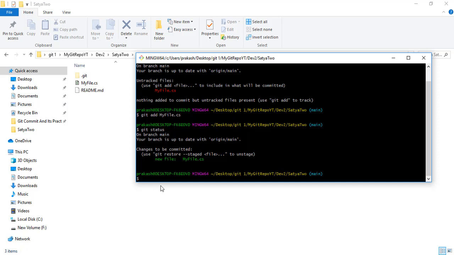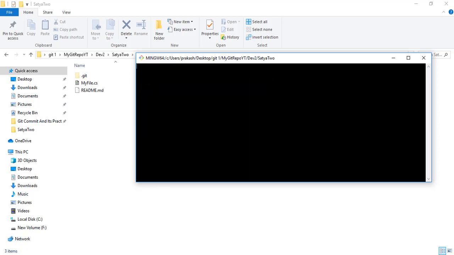What is the full command? I will describe it. The command is git commit -m, and inside double quotation marks I'll add one message: add new file called myfile.cs.